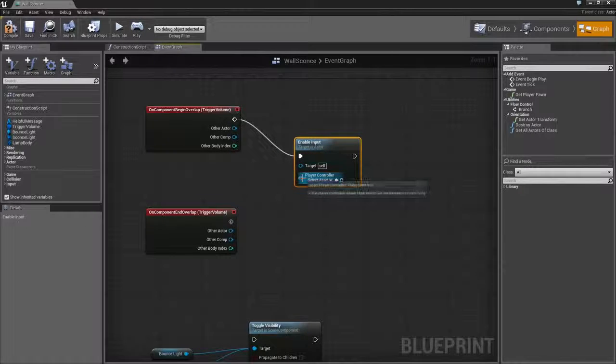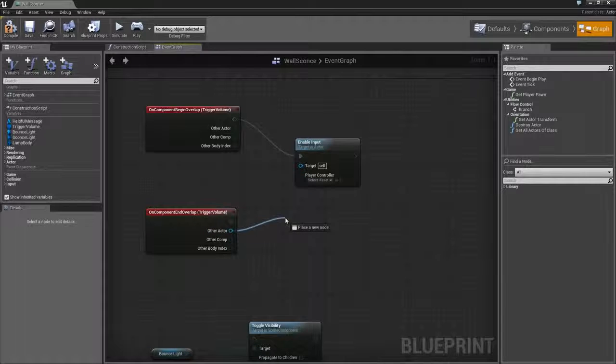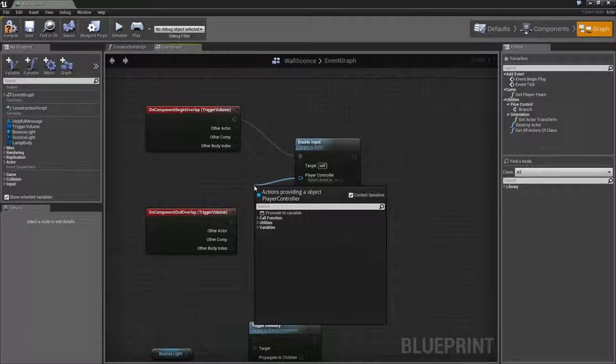Now, we need to tell it what player controller to listen to. And a player controller is literally the device that drives whatever it is you're playing through the level. So it could be your character or battleship or whatever. We need to get a reference to who we are when we're playing. So what I'm going to do is actually work in the other direction. Up to now, we have dragged wires out kind of to the right and then created nodes from that. Now I'm going to drag one out from an input off to the left.